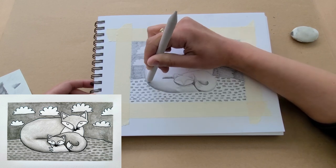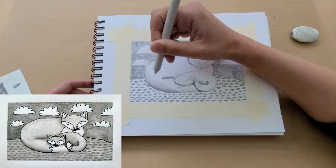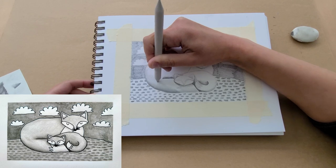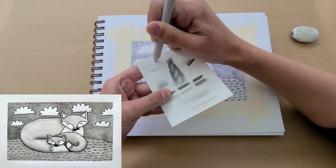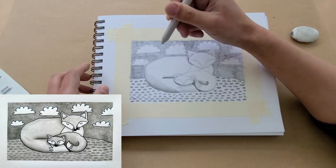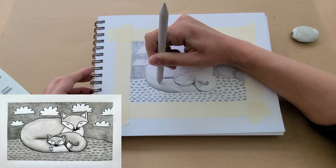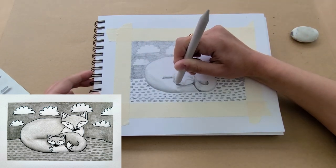Now, as soon as it starts to get so you can barely see it, that's when we wanna start switching to those tiny circles again. Because otherwise we can end up seeing the lines like this. That's not what we're going for. Come onto here.